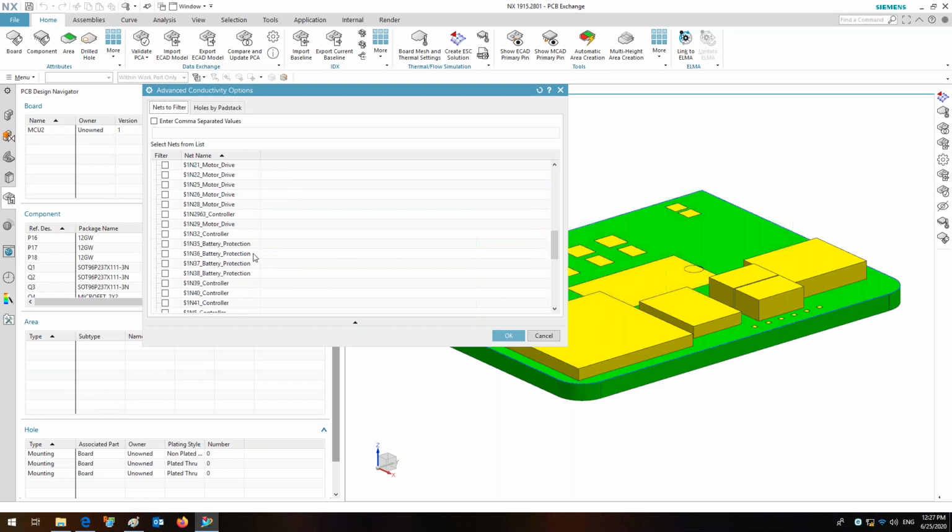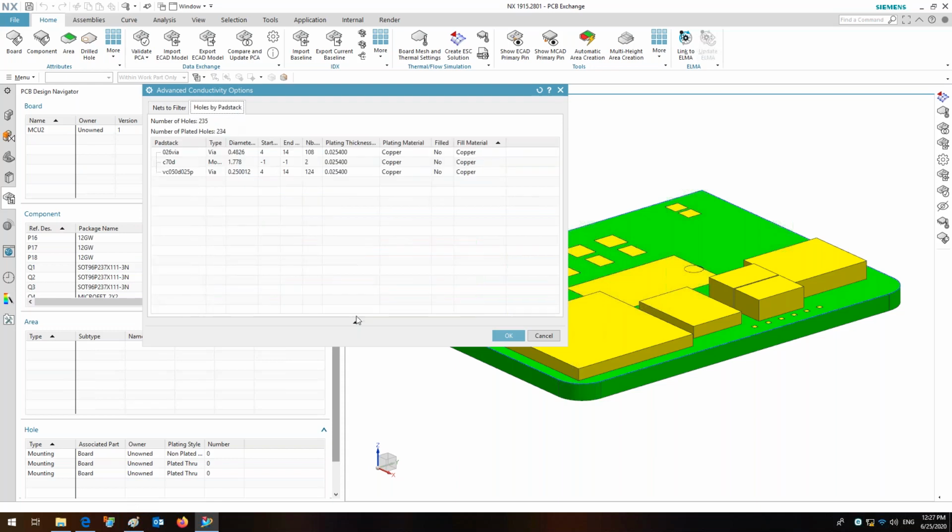And if we wanted to, we could filter out certain of these nets and only have a simplified representation. For this model, I'm going to keep all the nets. We also get the vias and other plated holes summary of the file in this dialog right here.